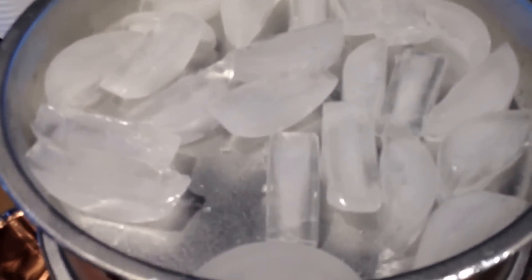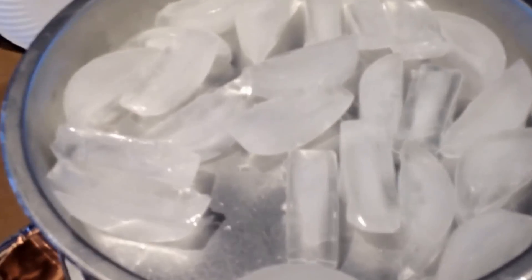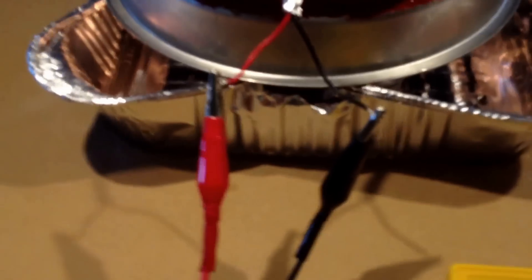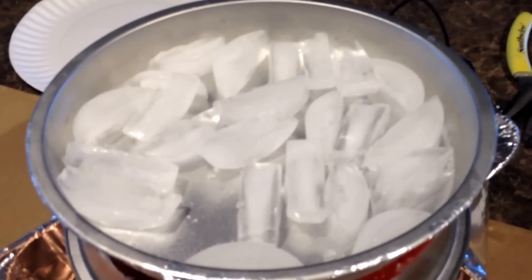This is the first test. It will merge into another video. The second test will be with a cell phone and an LED light. For this first test, I just wanted to hook it direct without the USB 5-volt booster, just to see how many volts I can get out of this with no load. And then I'll hook it up to an LED light and get the milliamps. We're up to about 4.39 volts right now. This is with ice cubes.